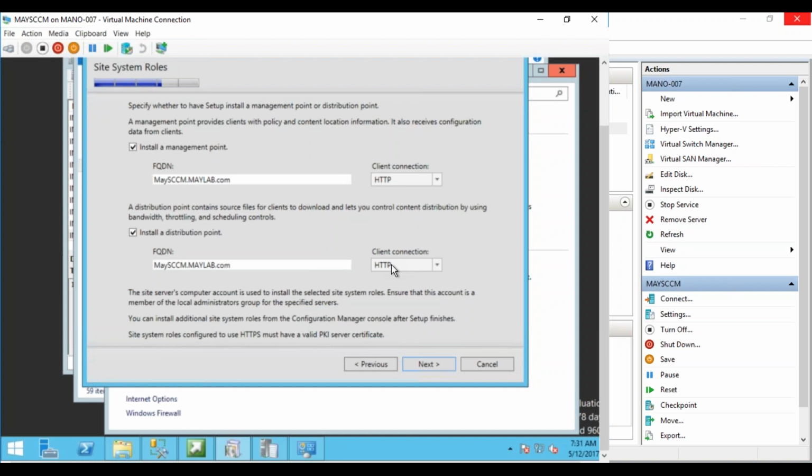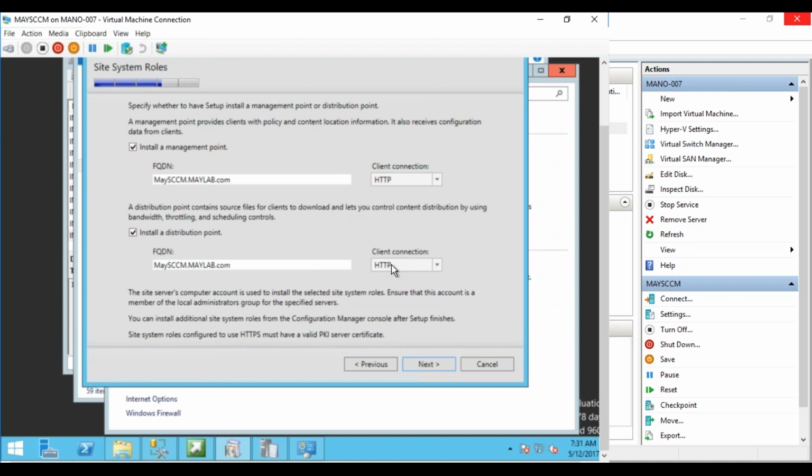Because the management point is the only server which is going to talk to the client and understand what the client requires, and accordingly it will suggest other servers, right? So it is the main important point, like your domain controller. That is the one which is going to authenticate any user in your domain. Similarly, the management point is the heart of this entire SCCM infrastructure, right?